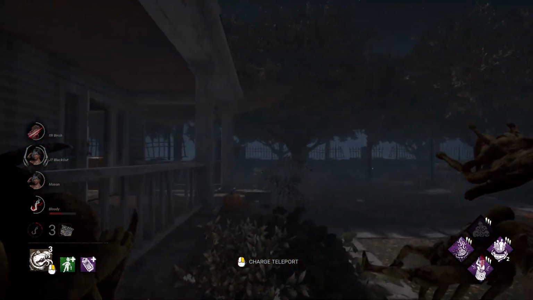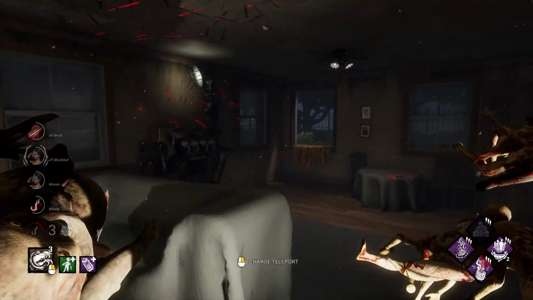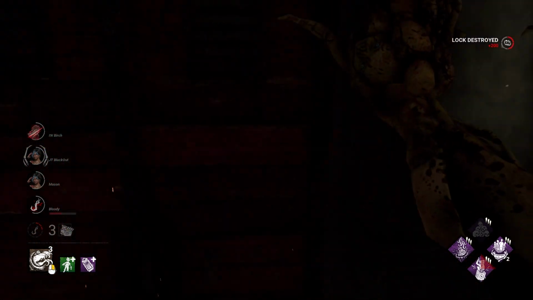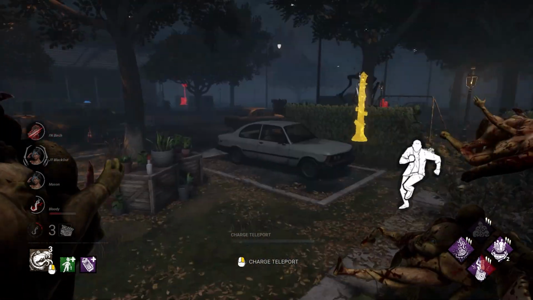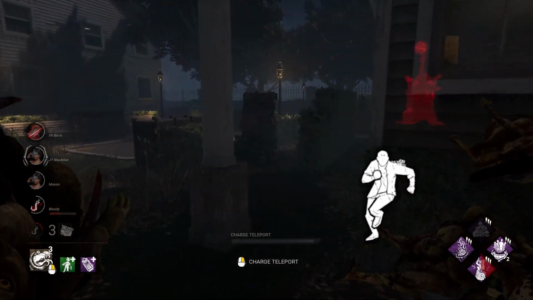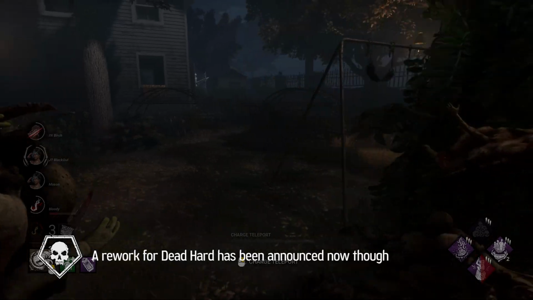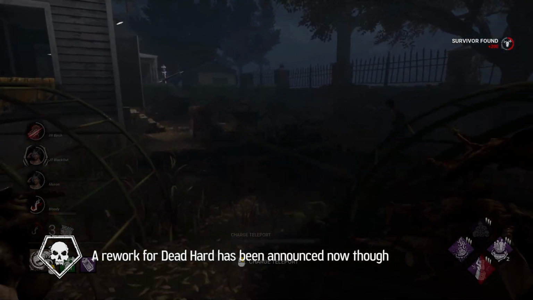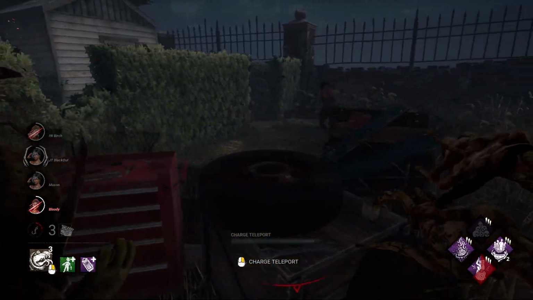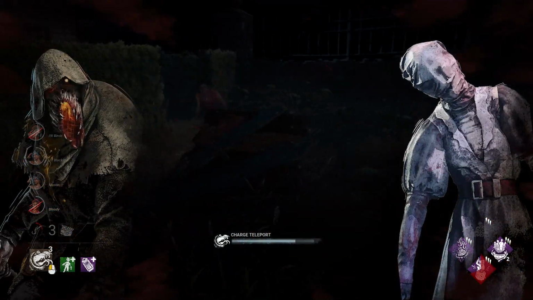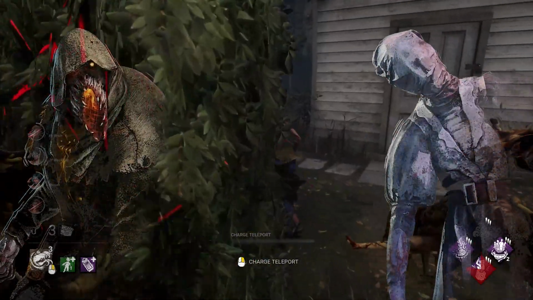For example, a killer in DBD has to mind game and play around a loop very differently to a survivor with very different tools at their disposal. This is where the meta forms. Dead Hard is a great example of a perk which is easy to use and counters almost any good play by a killer. If you're an M1 killer in DBD, there's really nothing you can do against a Dead Hard except lose 2 to 3 gens in that first chase. This is why increasingly at higher MMR you see more nurses and blights who are less affected by such perks and have various other balancing issues in the game.